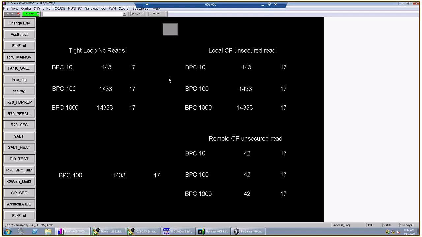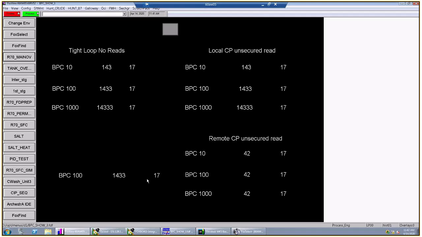So if I stop this, these three all match. This is doing the exact same thing that this is doing, but it's doing it with a secured connection coming in on that integer input.